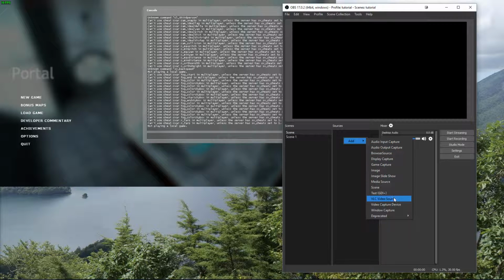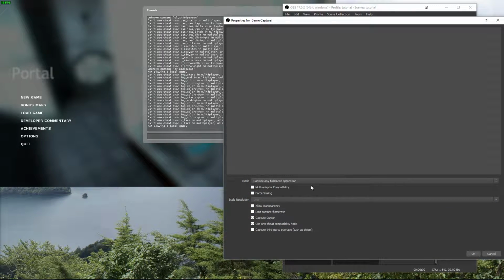Now let's add game capture, which I need to capture my game obviously. People tend to add a ton of game captures for each game individually. The problem with that is if a game gets caught in the game capture in a different scene, that's global. And then you try to capture it with a different game capture in another scene, and suddenly you have a black screen. You don't understand why. That's why, because it's already being captured by a game capture. You can't capture a game twice. It doesn't work like that.